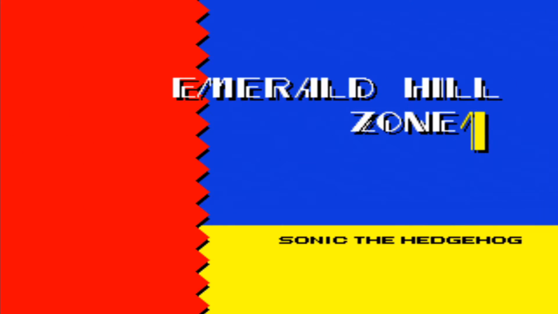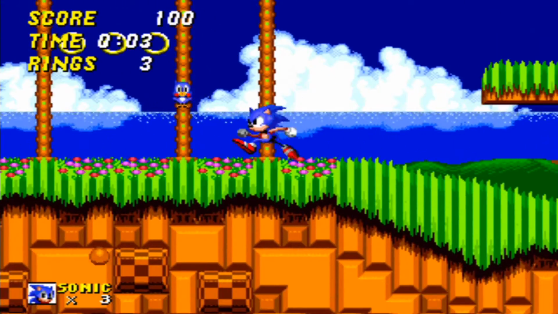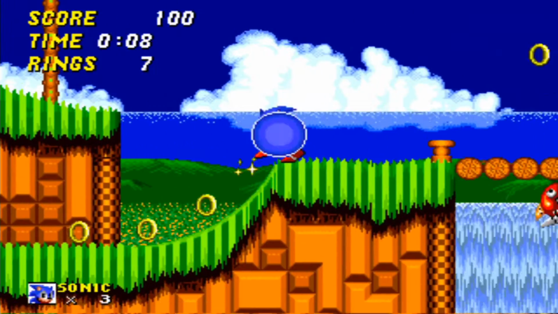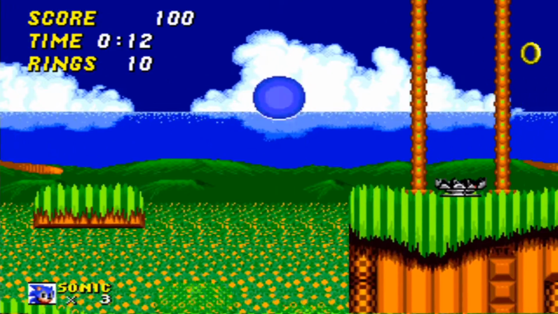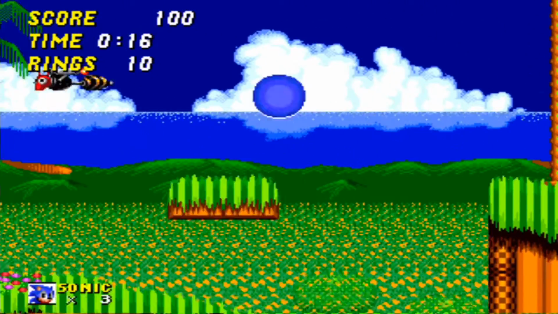So anyways, let's go ahead and jump into Sonic the Hedgehog 2 for the Sega Mega Drive / Sega Genesis when it first came out in 1992. So here we go on to the first stage in Sonic 2, which was Emerald Hill Zone. Think of the Green Hill Zone, except it's a lot more colorful and vibrant. So yeah, this is Sonic the Hedgehog 2.